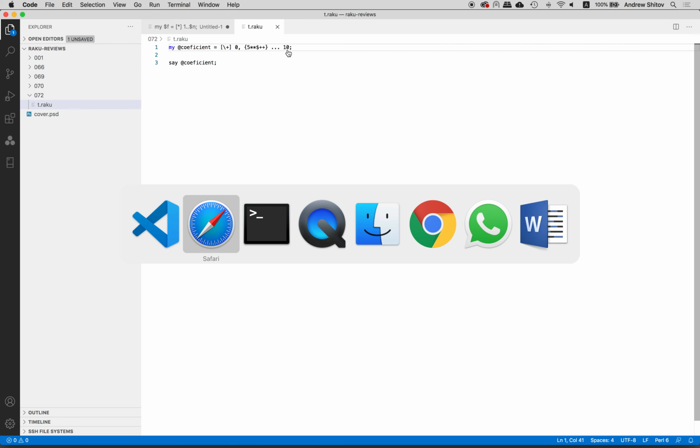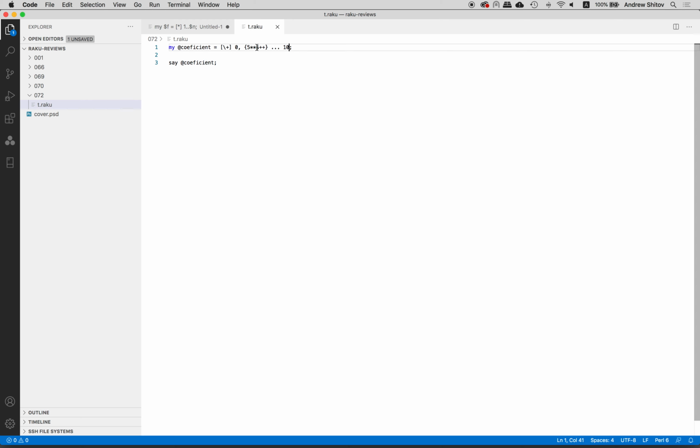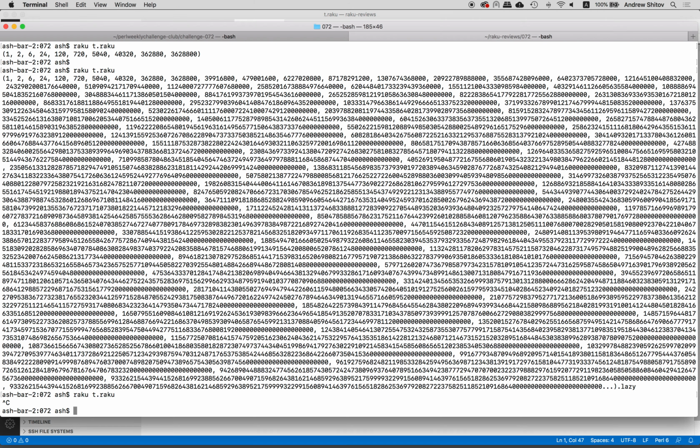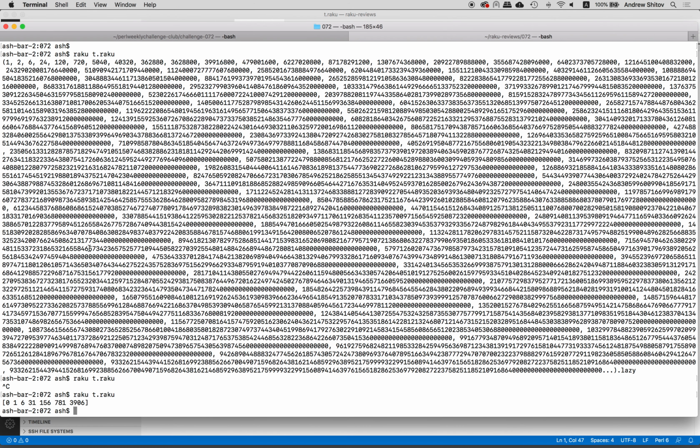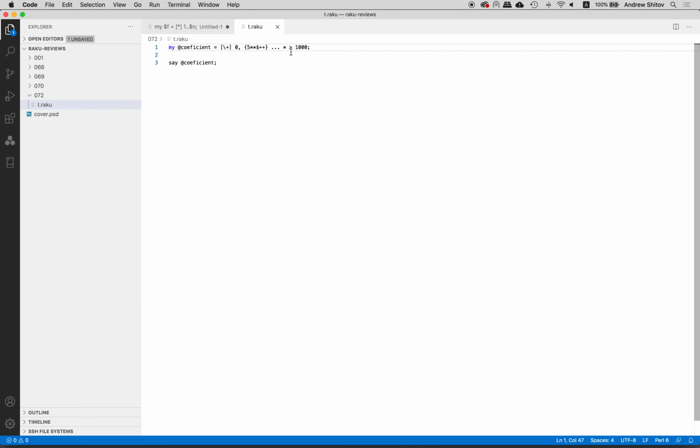Actually, maybe up to 10 is not enough because it could be more than 1000, for example. So I want to stop at least. So you need it like this if you want. I don't like this syntax in Raku either, but if you know how to bypass that, you're done. Of course the idea is that the final number does not exceed this, which is what you want to express here, right?